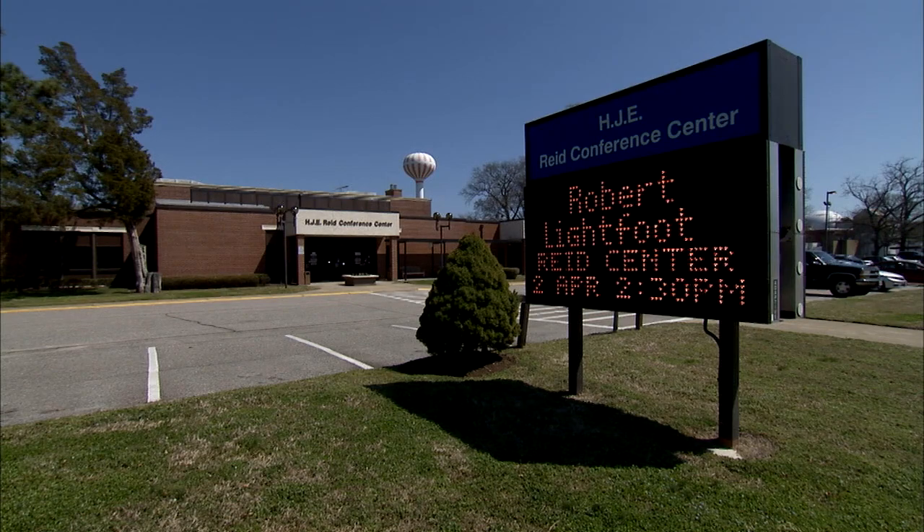This budget really is stable — it just continues, it's on the path we're on. There are some puts and takes and some things we'll have to deal with as we move forward. But I think the proposal is pretty promising, not only for NASA but for Langley as well, and I'll walk through that a little bit.